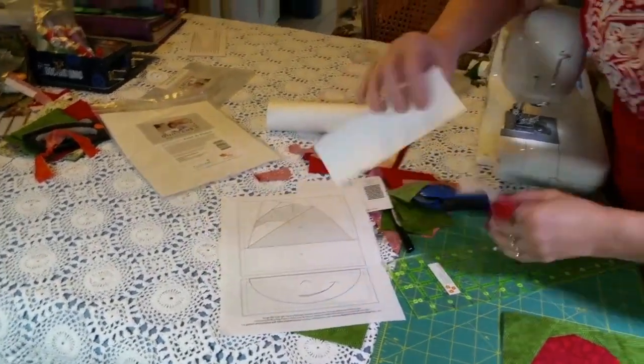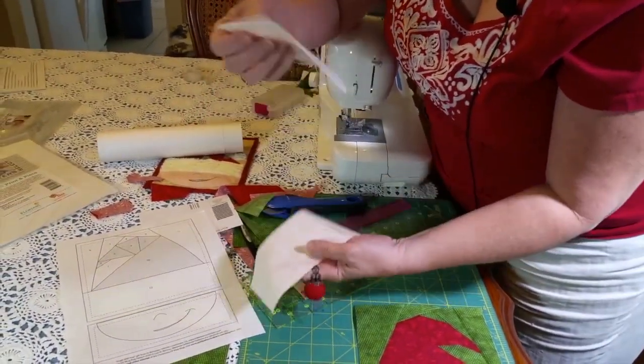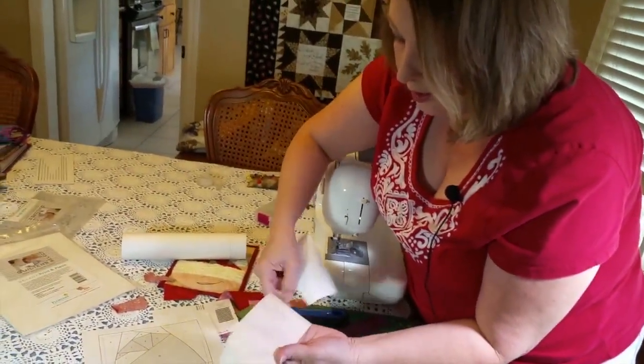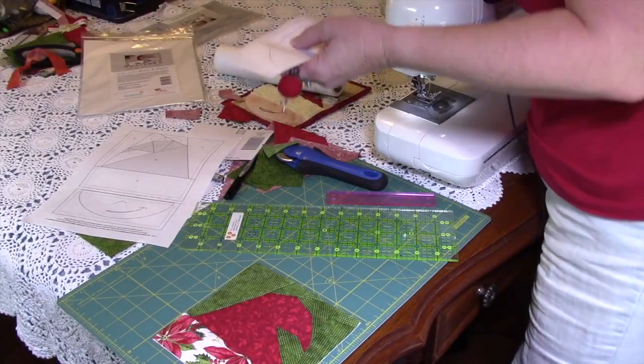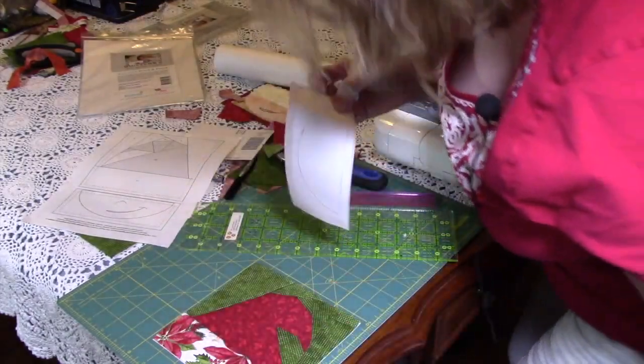Now my product is the kind that I just need to press it in place. Some is sticky enough that you don't need to press it. Just check your instructions of your product. Now you're going to press it or stick it to the wrong side of your fabric. And then with small scissors, just trim it out right on the lines.